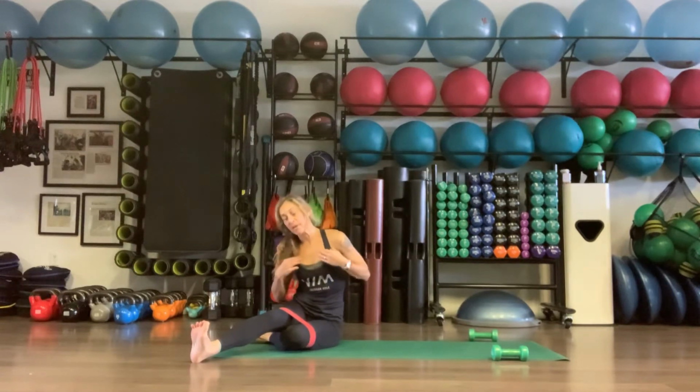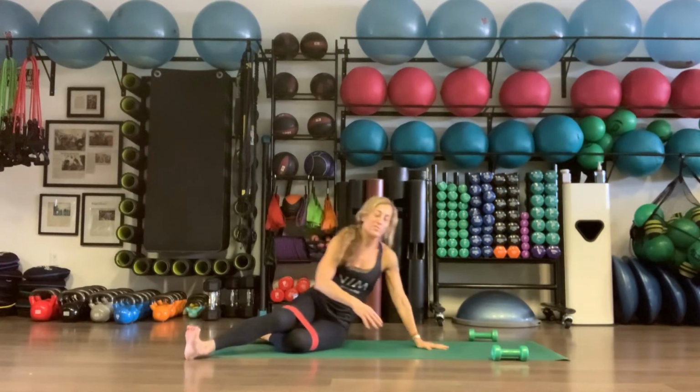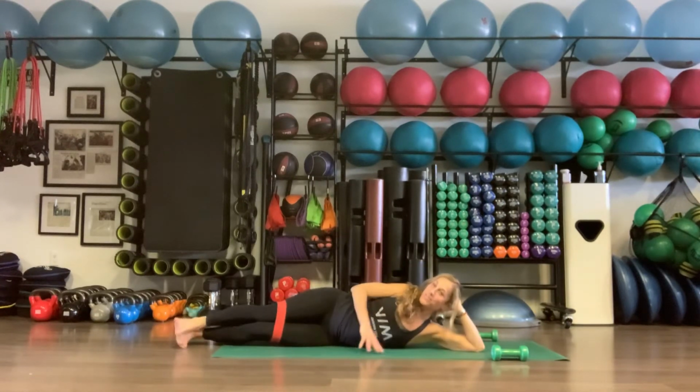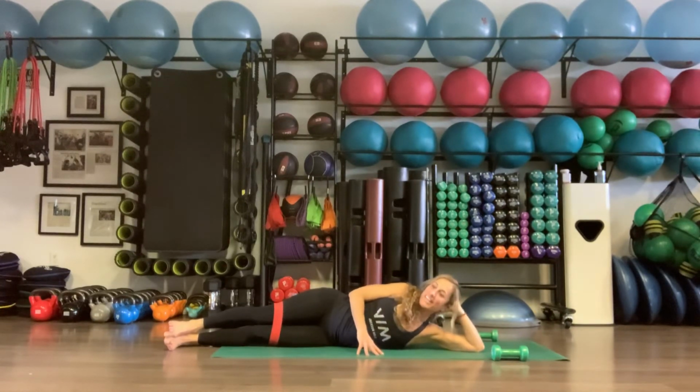Back in the day of the cavemen, they didn't have yoga mats. This is just really quite a new phenomenon. You're so spoiled in this day and age.